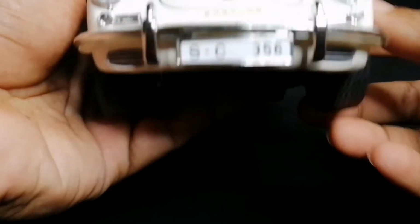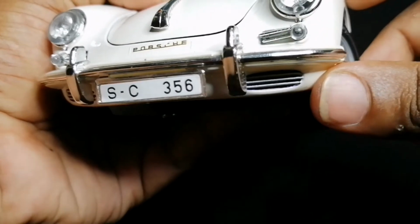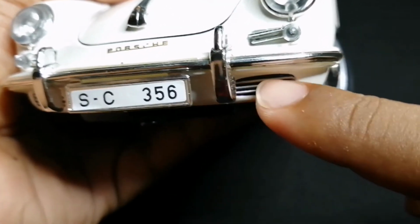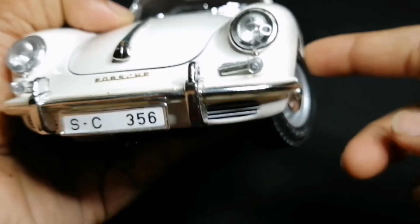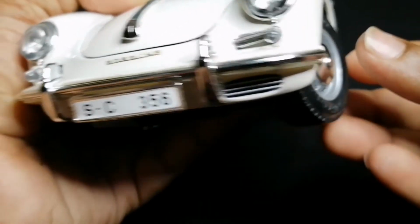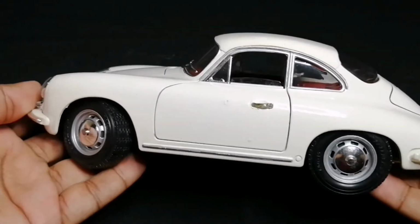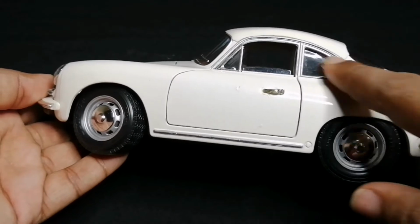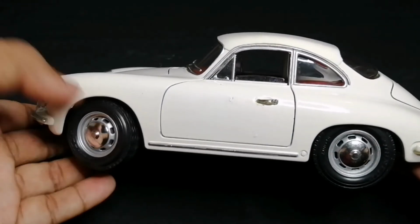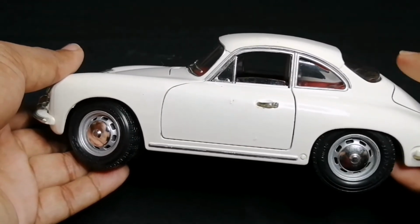And even if you take a look at the bottom part of this car, the detail was not there, so we added that detail in with a bit of black and silver. And that's the other side, and we did this silver lining on the door panel as well, and the rear split window there.